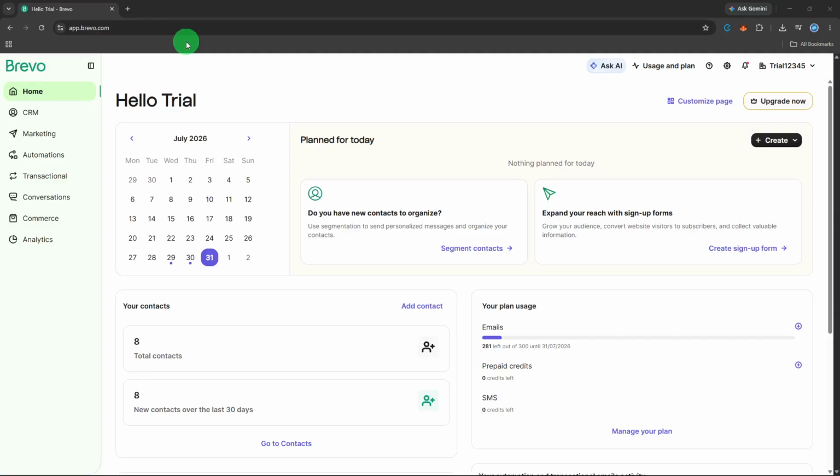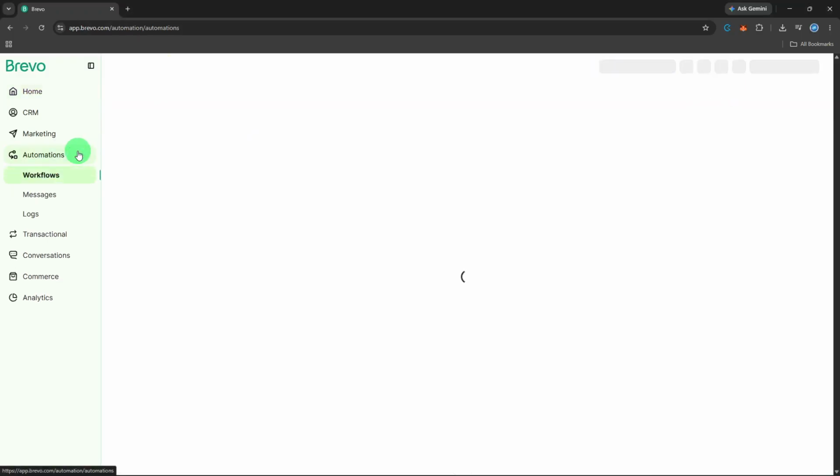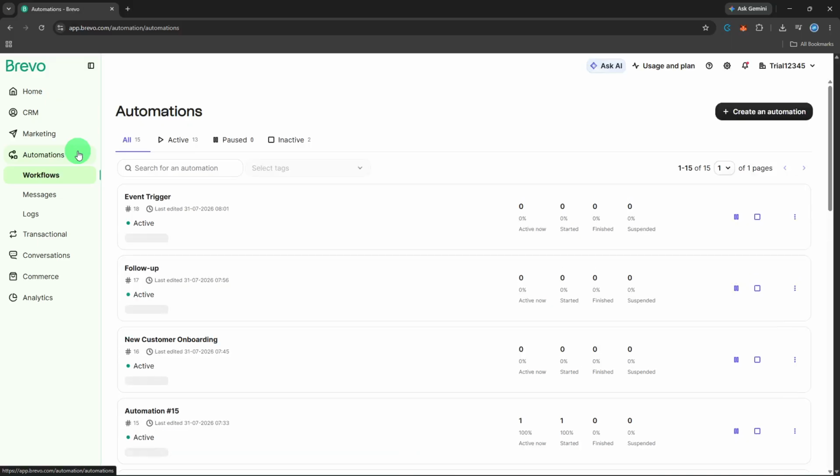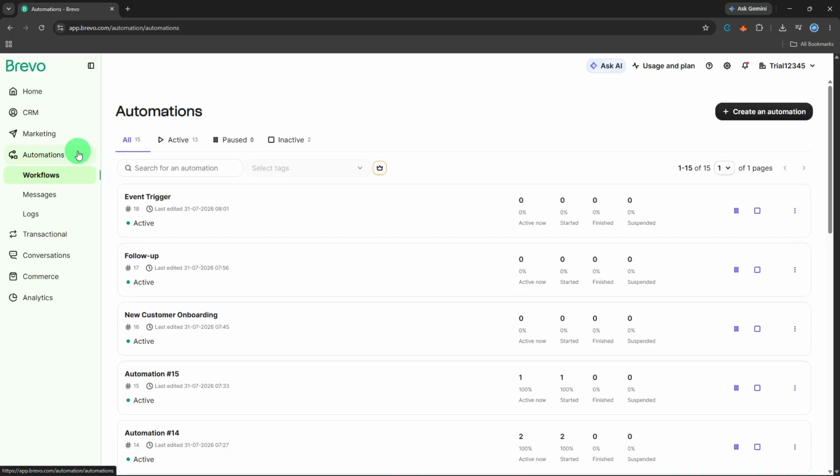Now, from that left sidebar, click on Automations. It's usually the third or fourth icon down, and when you land on the Automations page, you'll see a list of any workflows you've already built. I like to take 30 seconds here and scan the existing automations. If you have an older journey that's sitting there paused or one you built a while ago, you might spot a pattern you can reuse, or at least make sure you're not duplicating logic and confusing your contact list later.